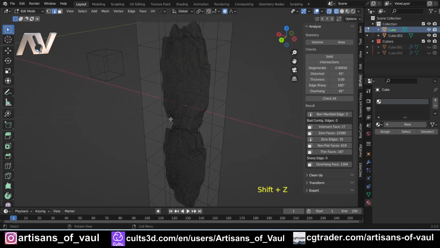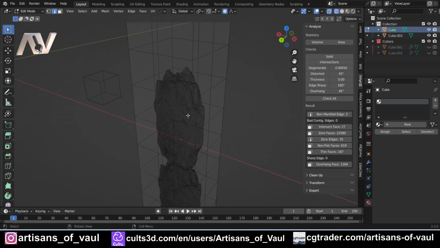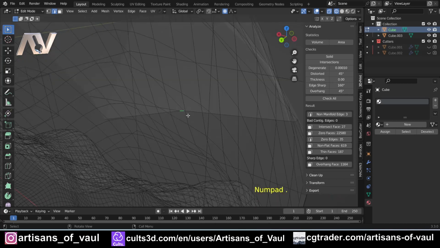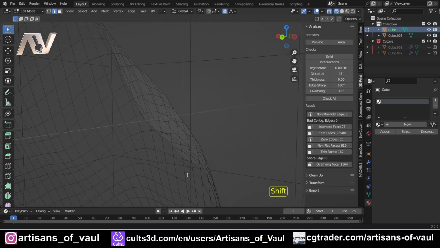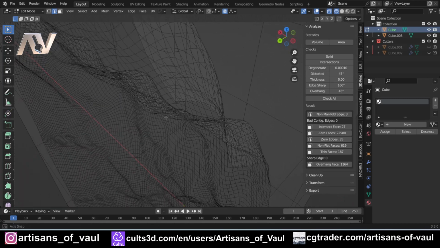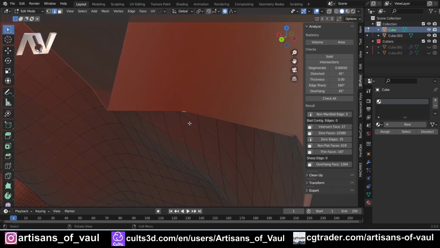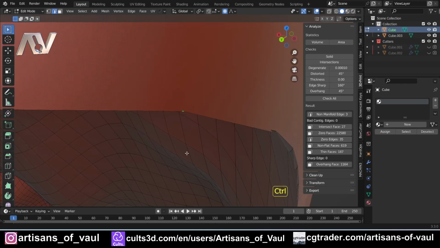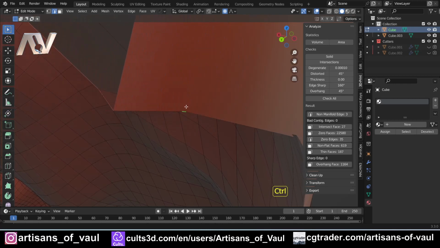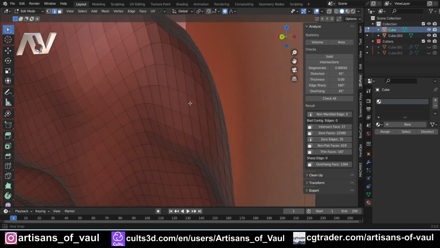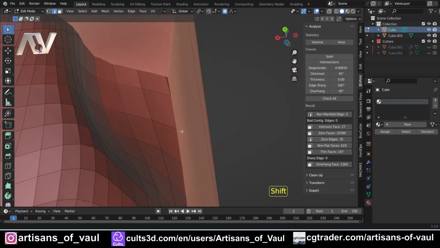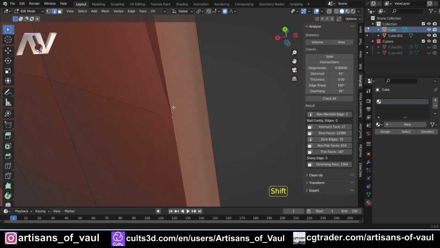Now, this is actually very small as a problem. Now, if you're really stuck with it, I use the decimal point or the period key that's on my number pad, and that should zoom to it. And here we go. We've got this problem point, which is absolutely tiny. Next thing I'll mention is sometimes with these really tiny errors, you have some problems zooming in and out. If you hold Control and then your middle mouse key, it allows you to zoom in and out in a much more gradual way. So you can have a look at this a little bit more. Not that this is going to be an easy one to fix, but you can see how small this is.